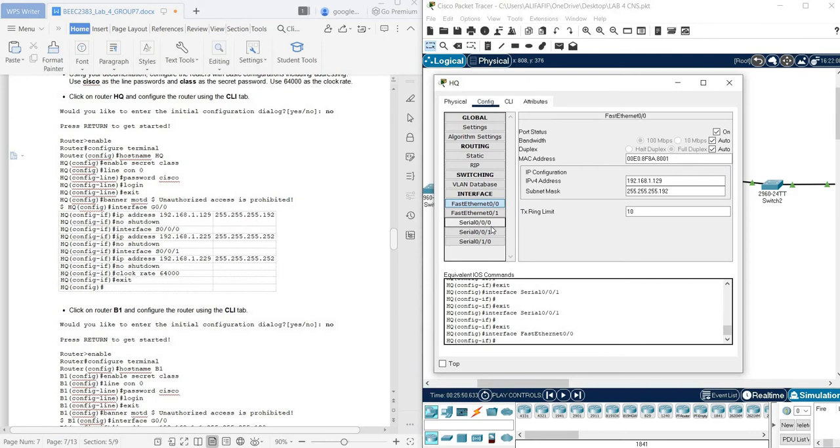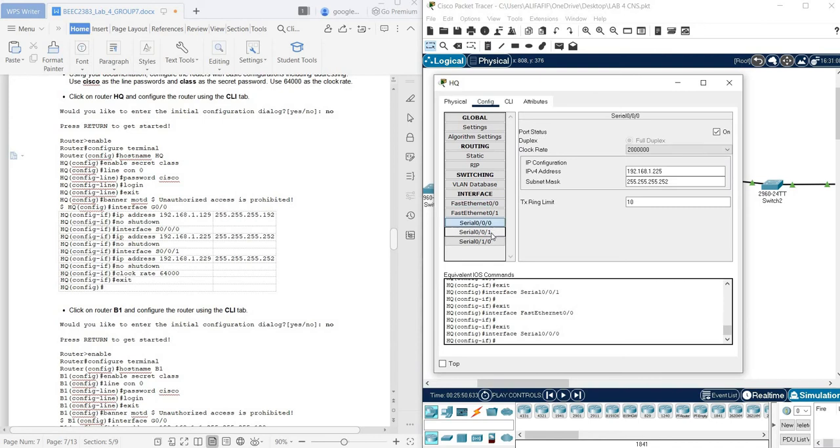Then we use the command interface G0/0, and then we set the IP address for the interface G0/0, and then no shutdown. The no shutdown is to bring up the interface. Then we set the IP address for the interface S0/0/0, and then no shutdown, and then the interface S0/0/1, and then no shutdown, and then clock rate 64000.